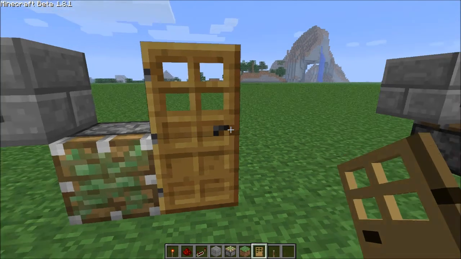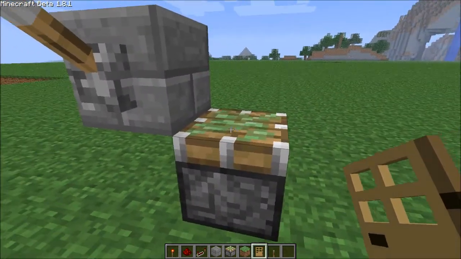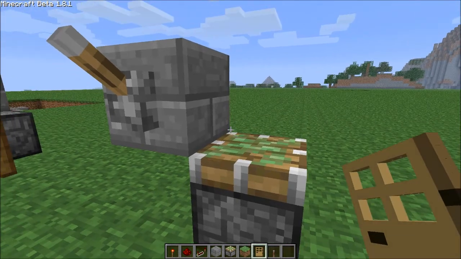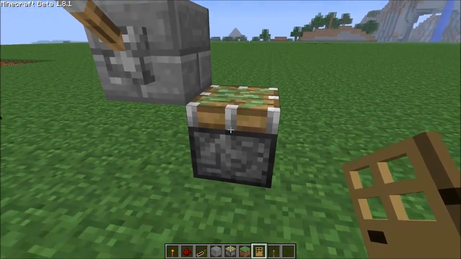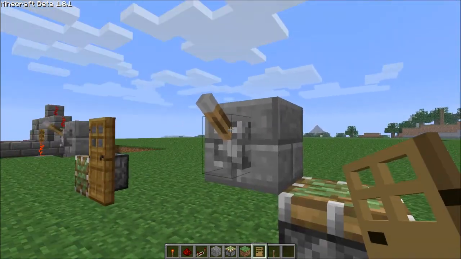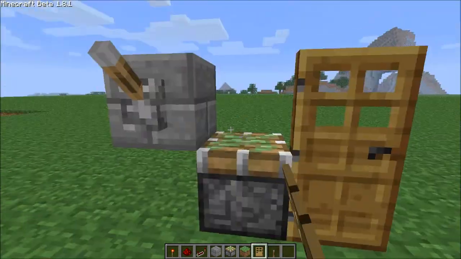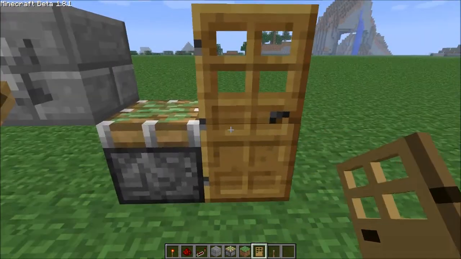And one thing to remember if you want to use these is if you point the piston up, then you can run into some problems, as when the piston is extended, both blocks are counted as part of the piston when powering. So if we just place a door and power it, it's currently powered but not extended.